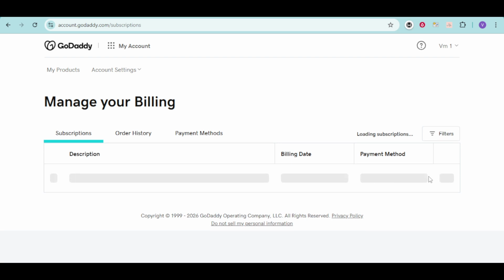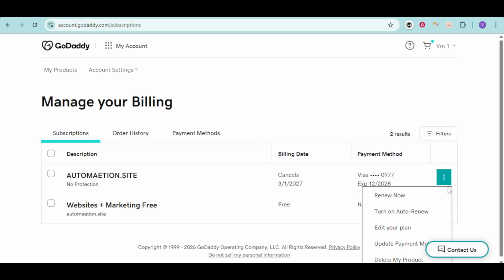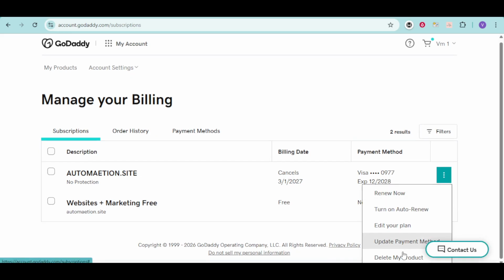If it's a domain name, deleting it means you lose ownership immediately and someone else could register it. If it's hosting for a website like a personal project or a thesis site, make sure you've backed up all of your files, databases, and any important content. Once the product is deleted, that data is typically gone.